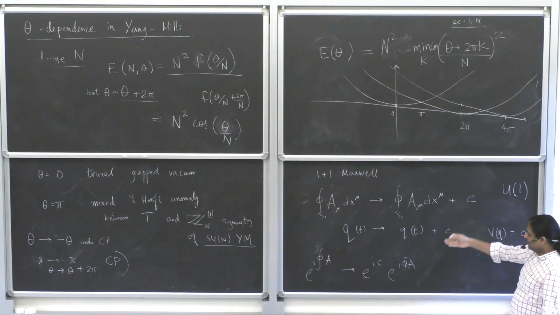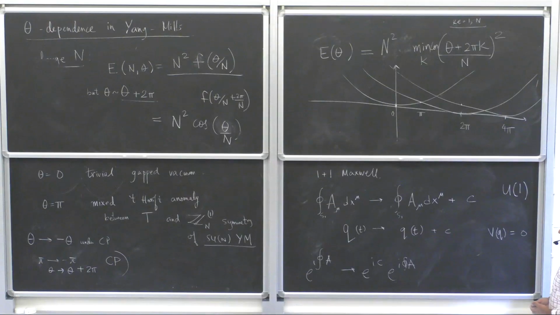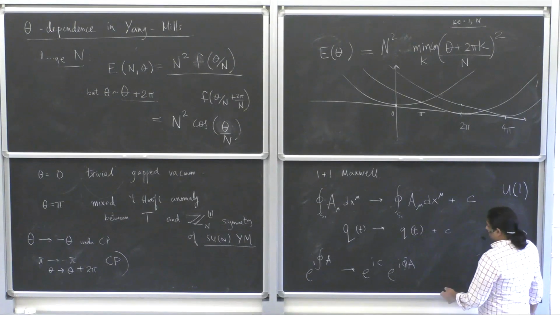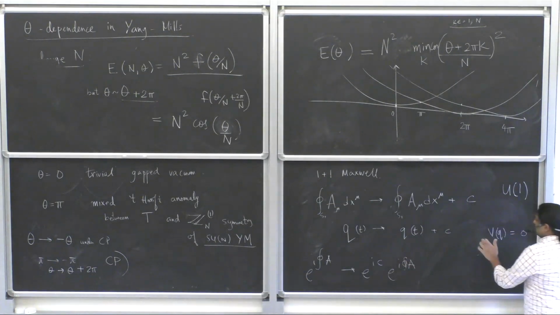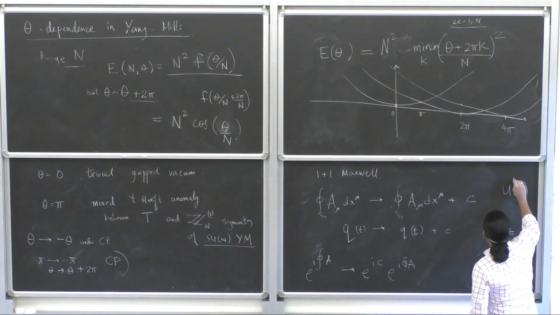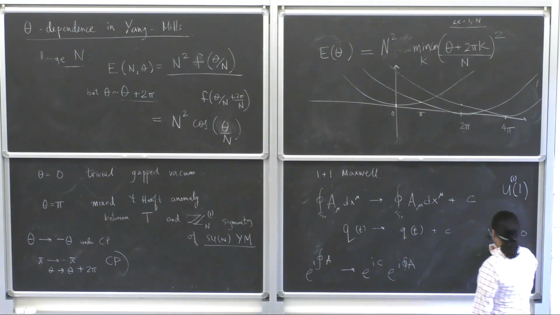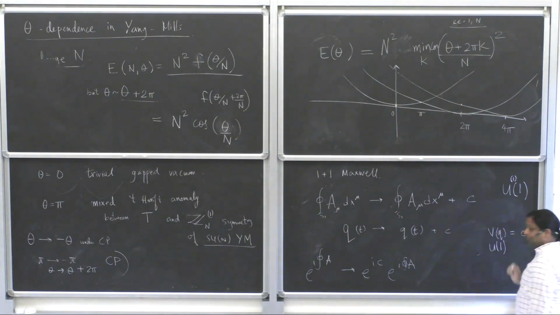A 2 pi shift was the gauge invariance of this quantum mechanical variable, so that we always had. But there was also a global symmetry in this case, which was this continuous shift of this variable. And in this case, it was a U1 one-form symmetry of the Maxwell theory that translated into an ordinary U1 symmetry of the q.